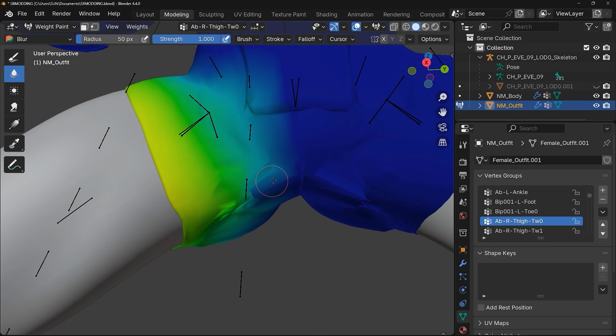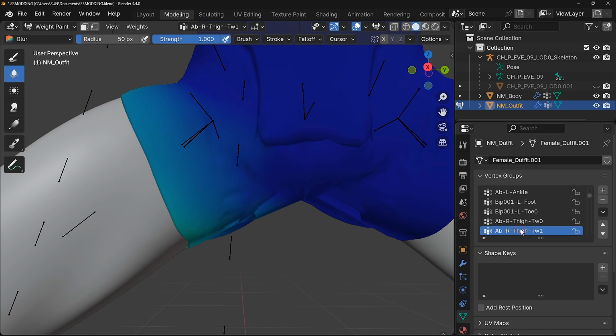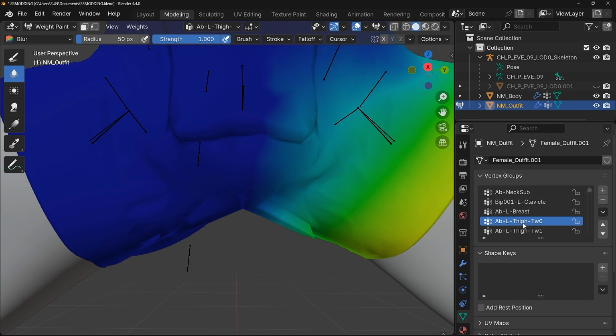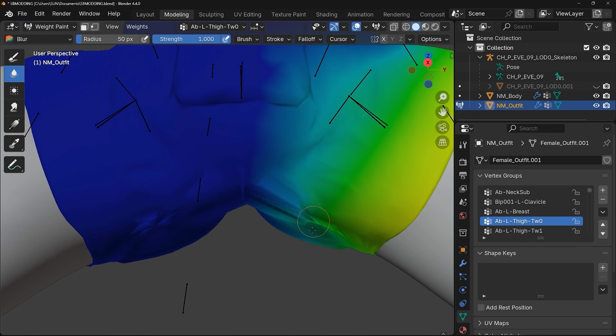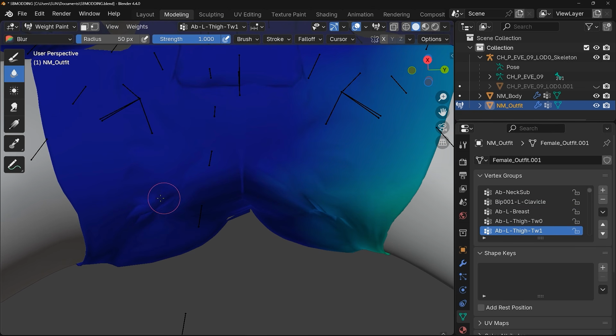And keep in mind, sometimes multiple bones, more than one, affect the same problem area. So find those and repeat the same step for them also. Paint over them. Do this for other parts of the model as well. Check all angles and fix them one by one.